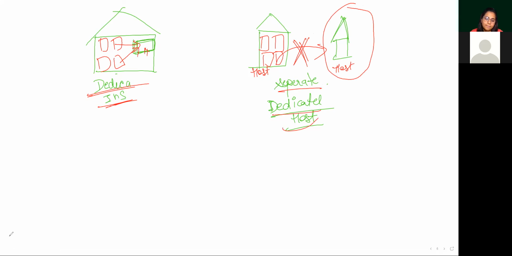If their server fails and they are running an application, they can ask this instance to please run my application on your server because my server has crashed. But here you can't do this.